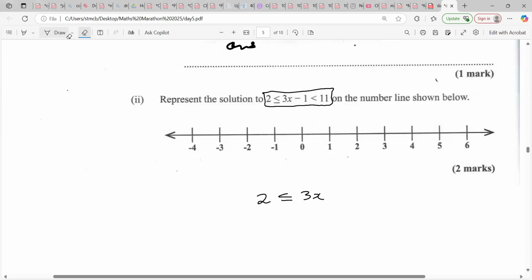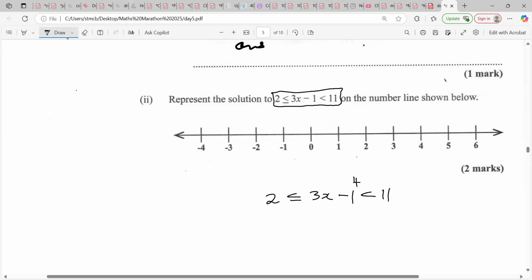All right, so this was minus 1, and that is this one here. So we add 1 to both sides, right? So this will be done. So we now have 3x in the middle, and this will have less than, and this will be 12 on this side, and then we divide by 3. Even if they never gave it like that up there, we could have worked it out by ourselves.